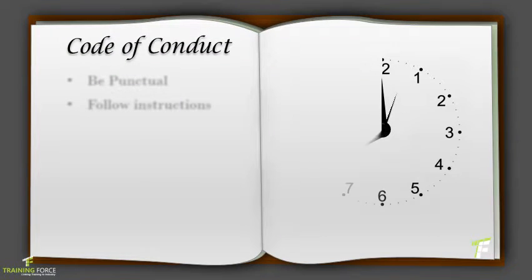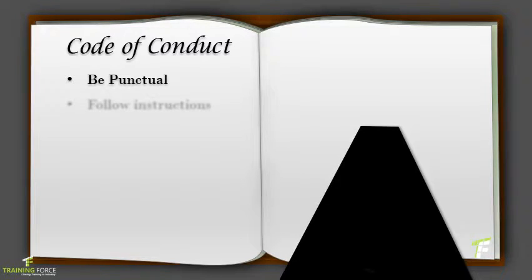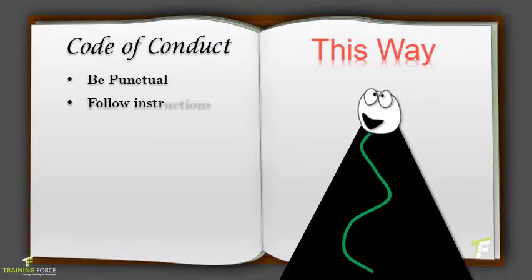The way in which we act, behave, and manage ourselves, not only during this process, but through life itself, will be a very big factor in determining our success. Let's take a look at how we need to conduct ourselves during this process. Be punctual, manage your time well, and attend all class sessions. Follow and adhere to instructions. If you're not sure, ask.